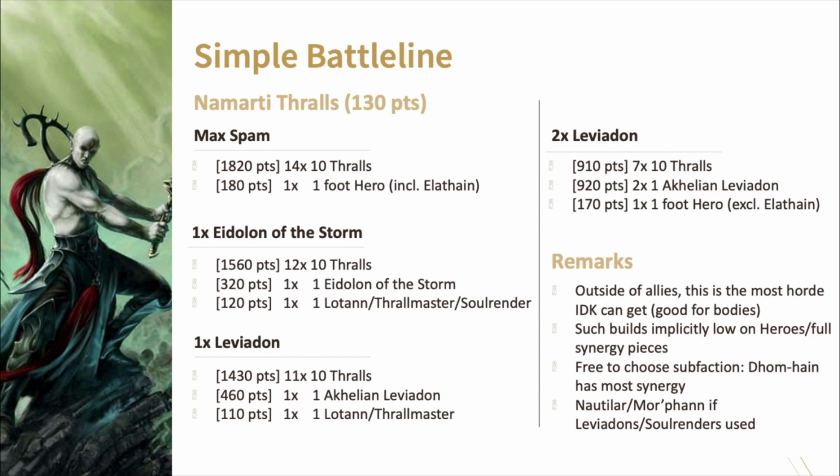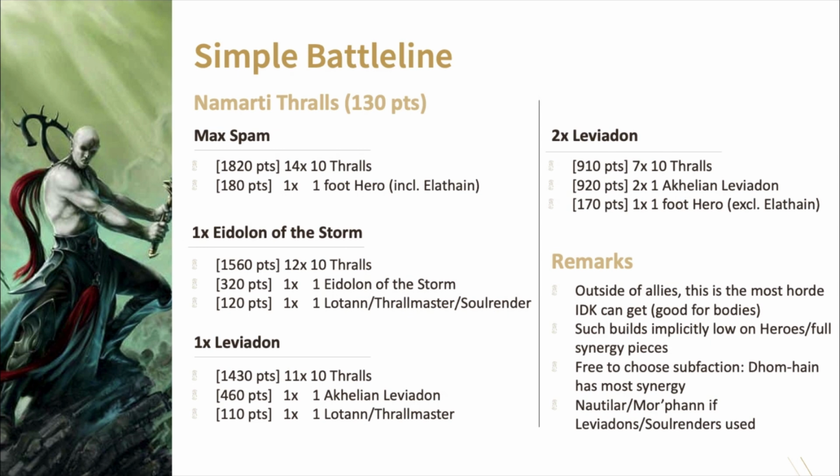But you could always, of course, take some Thralls out to start adding back in some more buff pieces like Thrall Masters or Soul Renders or whatever you feel like you need. And then last build here is 2 Leviathans, which we don't usually recommend, but now that they've gotten a little cheaper, it could be a thing, especially with this many Thralls, because then you're projecting that bubble twice. So there's a better chance that all 70 of the Thralls you'd be able to fit in this list are going to be able to stand in that bubble for +1 to save at all times, and would be getting the +1 to hit against a good number of the enemy units. And then we have 170 points left over for 1 foot hero.